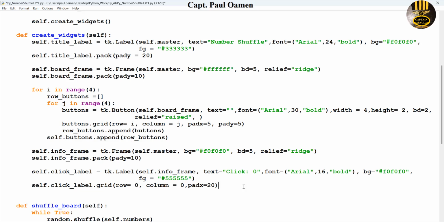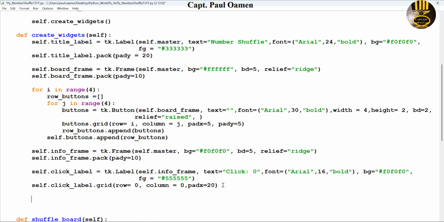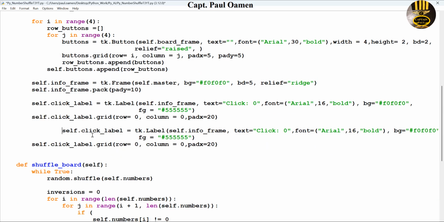We're going to need another one to the left. Okay, I'll call that the timer, the one that will take care of the timer. So I can just copy this, paste it there, change the name around. I'm going to call that timer label, and this is timer label as well. Okay, timer label will be on the same row, but the column will be 1.